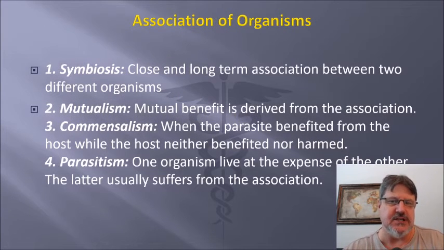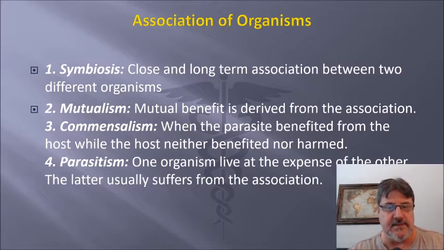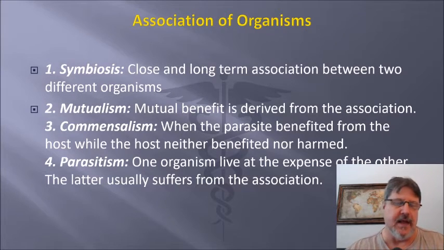There are different associations between the different organisms, and some definitions. Symbiosis is essentially the term for the association between two different organisms. How do they live together? Those are broken down into mutualism, where there's benefit derived by both. Commensalism is when the parasite benefits from the host, while the host itself is neither benefited nor harmed. And parasitism, of course, is when one organism lives at the expense of the other.